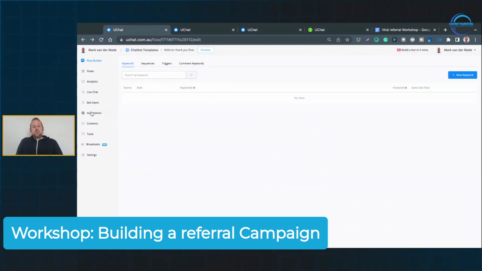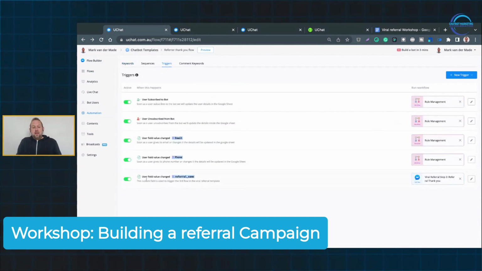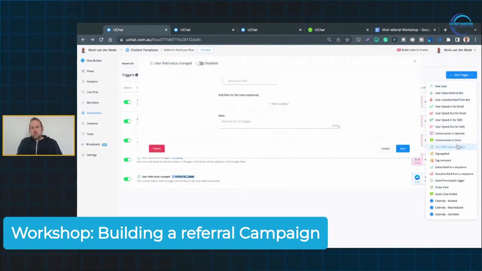So the way to do this, I'll actually set this up already for the Viral Referral template, right? As you can see here, user field changed, referral name. Then this has been activated, but let's do the same for this live workshop. If we are going with the user field changed, there we go.